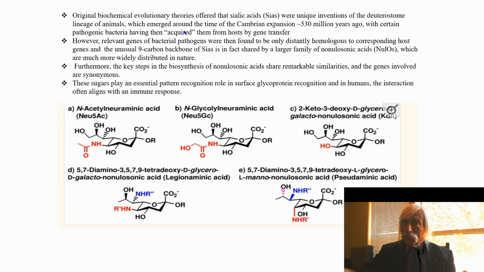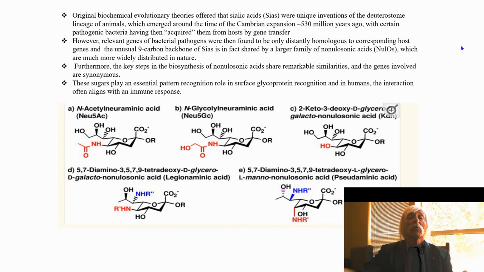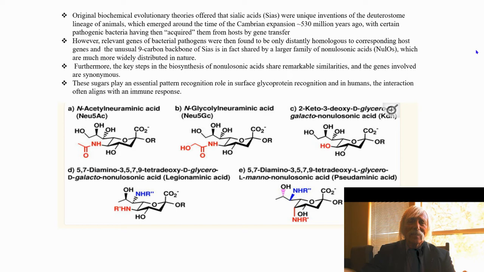The original biochemical evolutionary theory offers that sialic acids were unique inventions of the deuterostome lineage of animals, emerging around the time of the Cambrian expansion of animalia some half a billion years ago. They're very ancient carbohydrates. Certain pathogenic bacteria also have them, but they acquired them very likely by interaction with hosts via gene transfer — not carbohydrate transfer — because bacteria have plasmid DNA and can pick up genes from a host, thereby gaining biosynthetic capacity to synthesize something like a sialic acid. Presumably it afforded the bacteria some kind of cloaking device to look like the host cells.